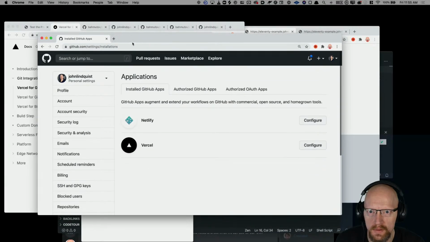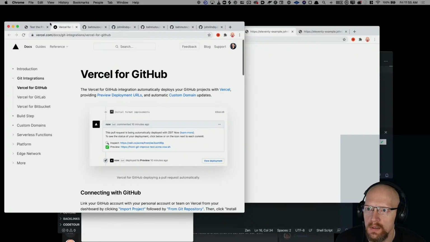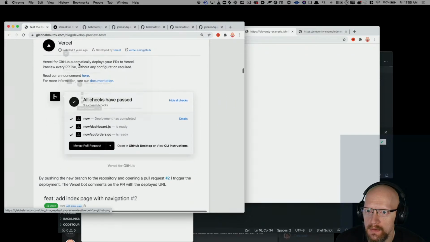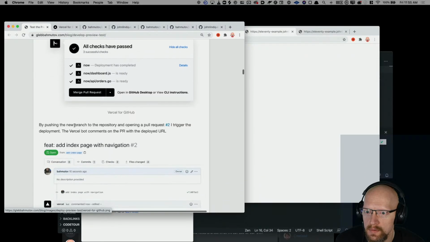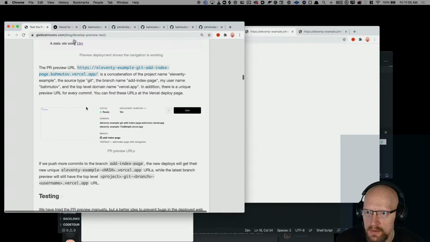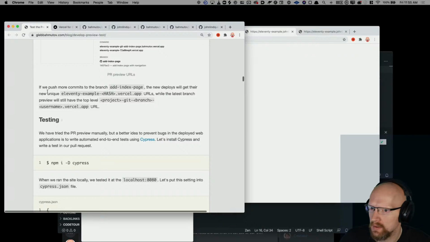Yeah, I have Vercel installed in my personal GitHub, so that should be set up. Okay, that should work. So let's get into the testing part.